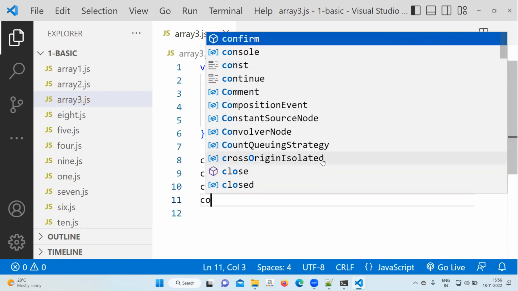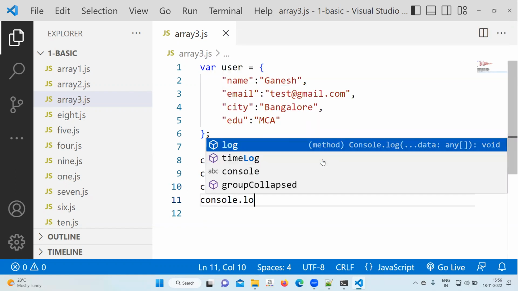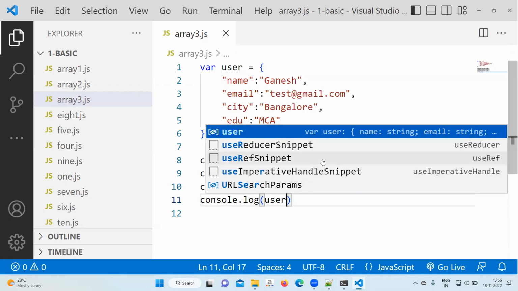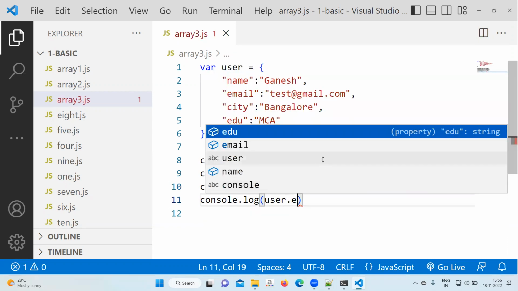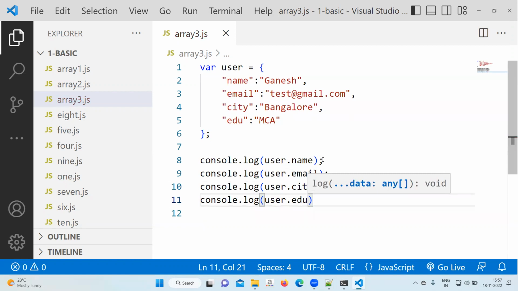Next, console.log user.edu. Name, email, city, and education.